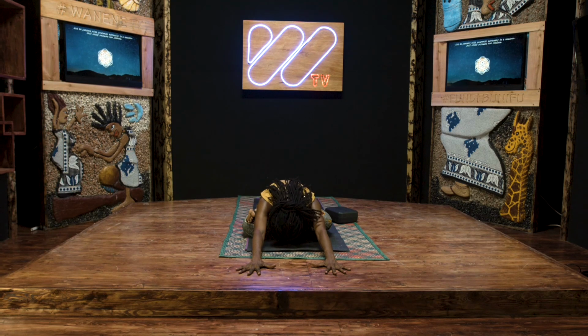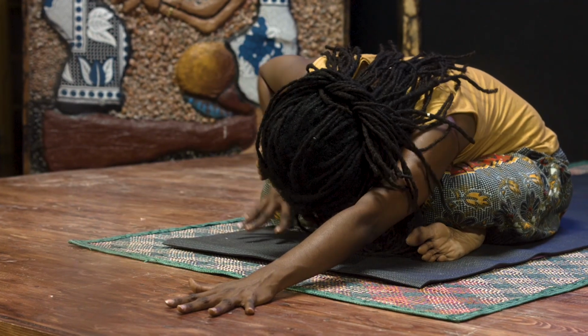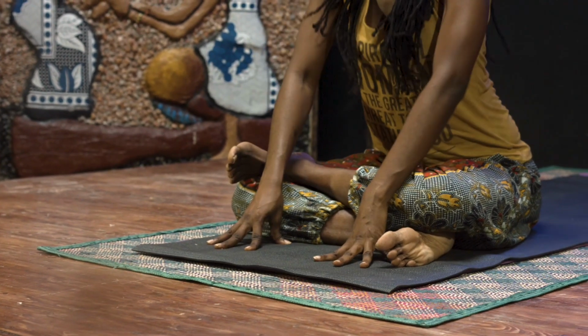Extend through the back of the neck and drop the head. Keeping the chest, the lower belly pressing down toward the mat. After the appropriate number of breaths here, walk the hands toward the body. Inhale to rise.